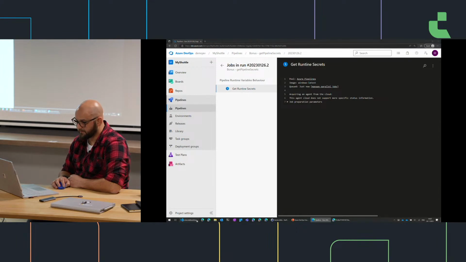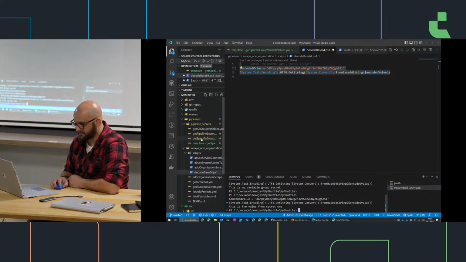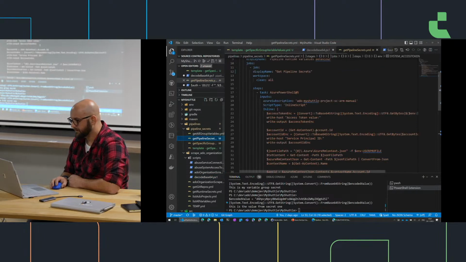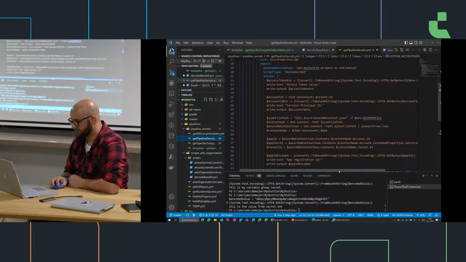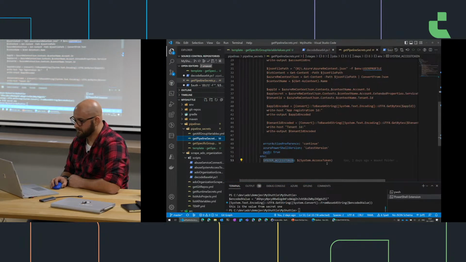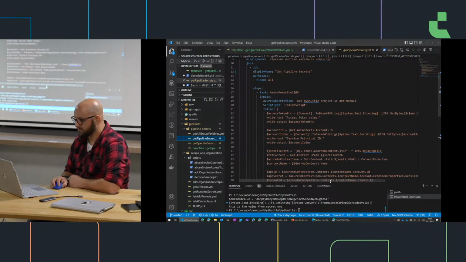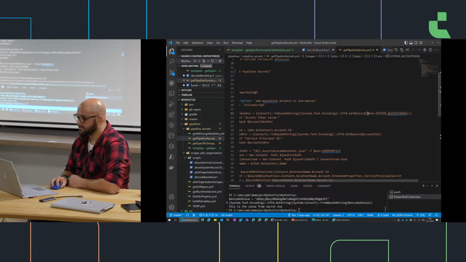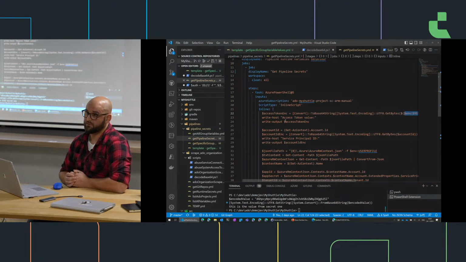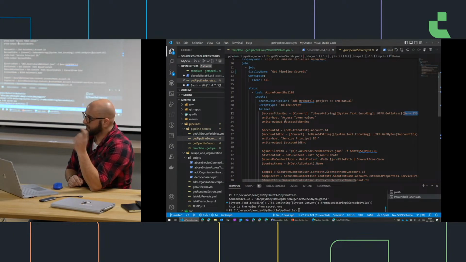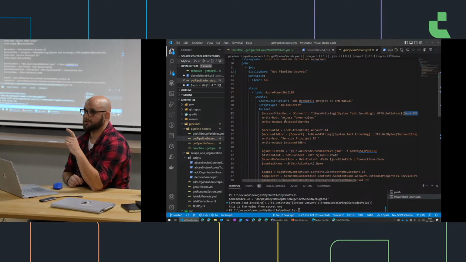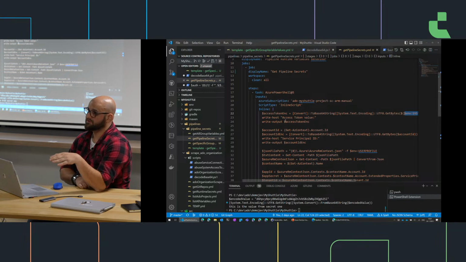So in the meantime, I can show you what the pipeline actually does. This is the code that I'm using here. And again, through the system access token, I can print it out as a variable, encode it, and gain the actual path token. This token is active and usable for the maximum duration of the pipeline. So if your pipeline is set to time out after 60 minutes, this token is valid for 60 minutes. If it's longer, it's longer.